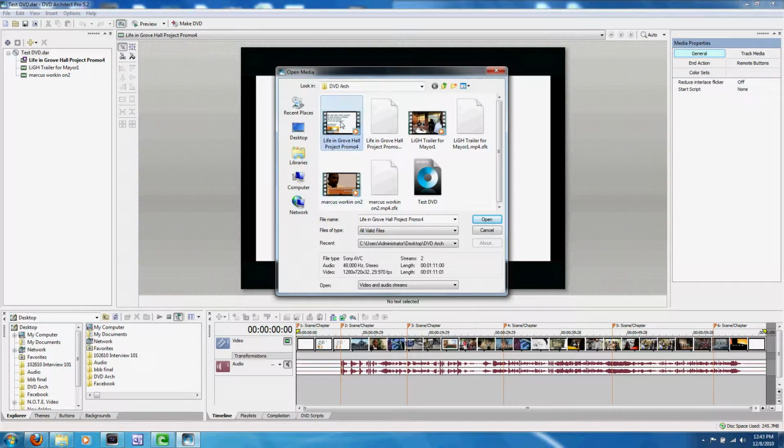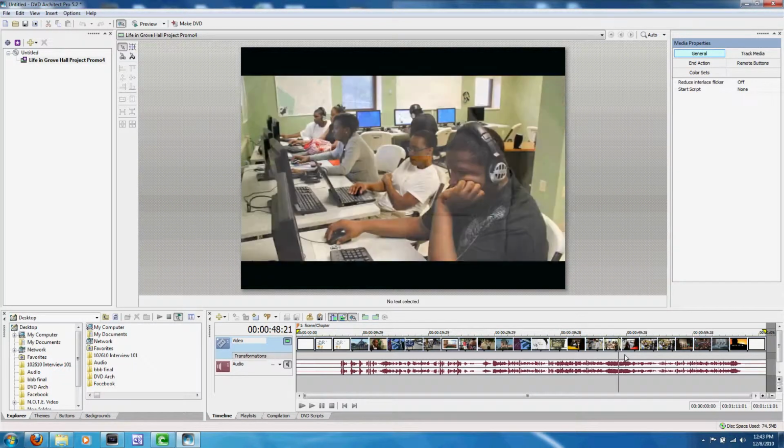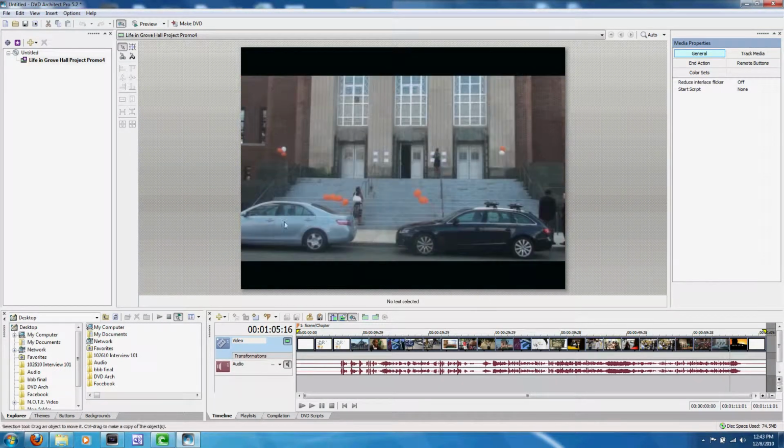So the DVD comes in and you want this video file to play. I double click on that one. As you can see, it's over here with this little purple star next to it, which means it starts the DVD off that way. For those of you familiar with editing, you'll also see it down here in your timeline.